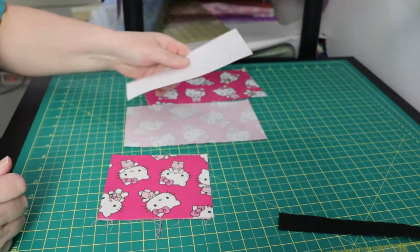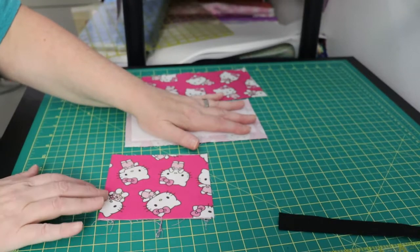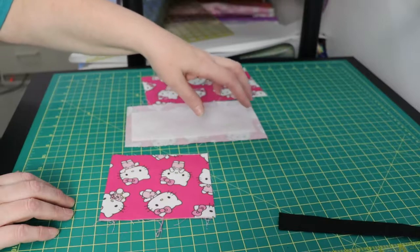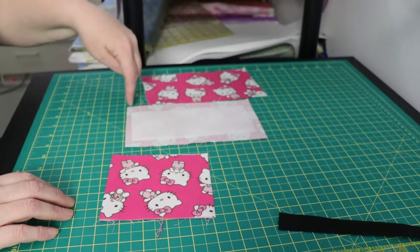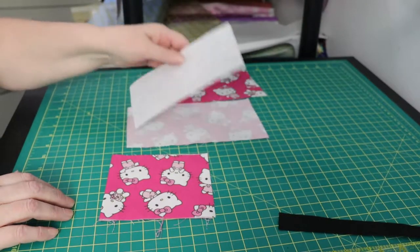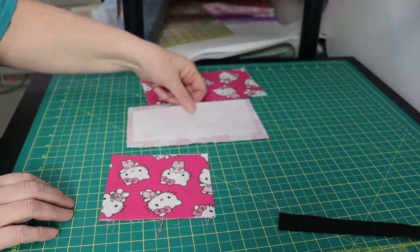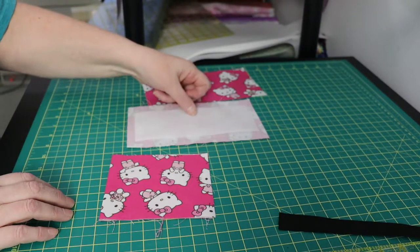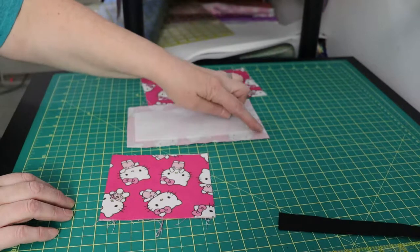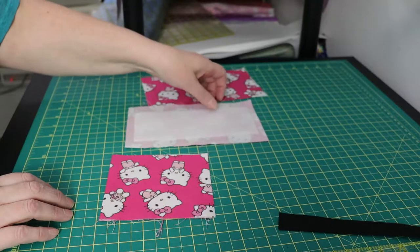This is going to be getting ironed on to one of these. So if you do not have interfacing of any kind, you can use a piece of scrap. If you're using interfacing, it needs to be 3 inches by 7 inches. If you're using any other type of lining, then it needs to be the same size as these. It's not difficult, but that's where we're at.